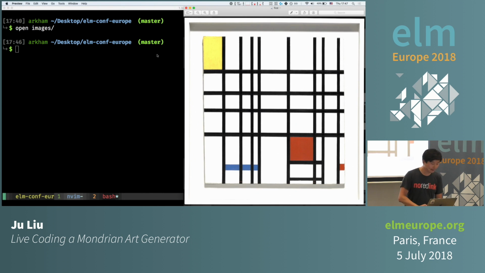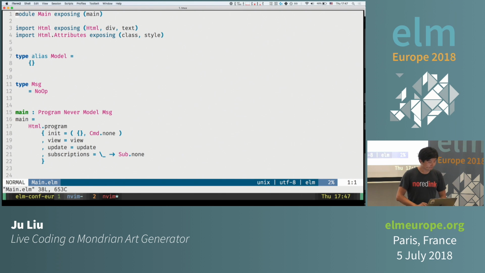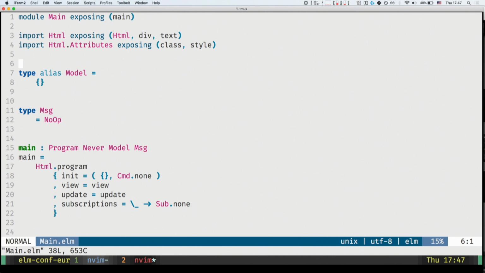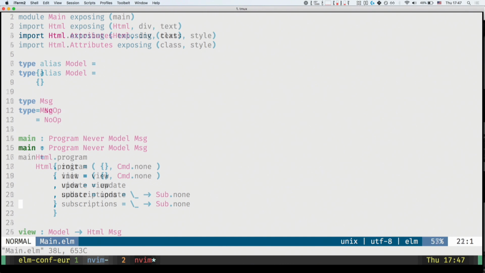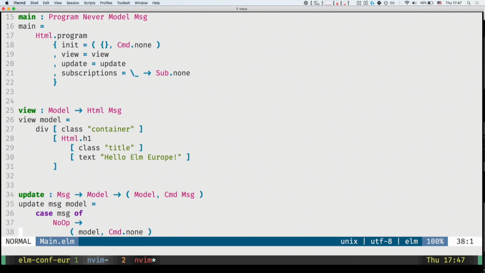So I've prepared. I said in the description of the talk that I was going to live code everything. Well, I lied. So there is a simple Elm program here with an empty model. I hope everyone can see. If you can't see, there was the original sign, the one at the beginning of the talk. There's a type, which is a message, which is a no-op. It does nothing. We have an Elm program. We have a view function and an update function. Okay? I hope this is accessible for everyone.